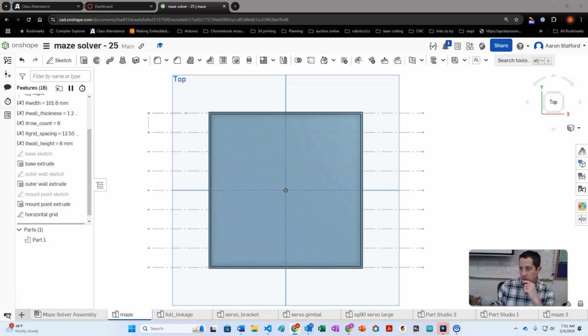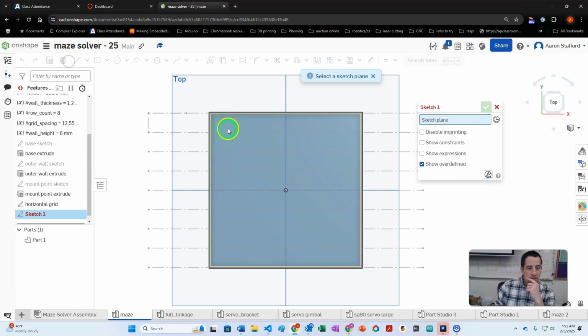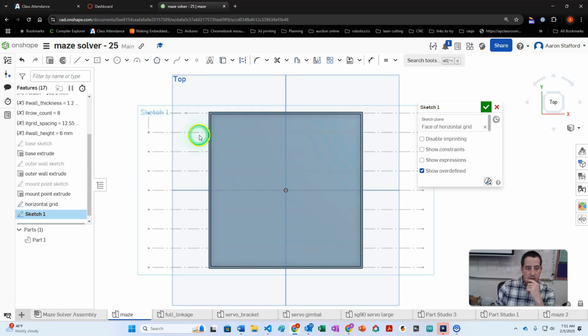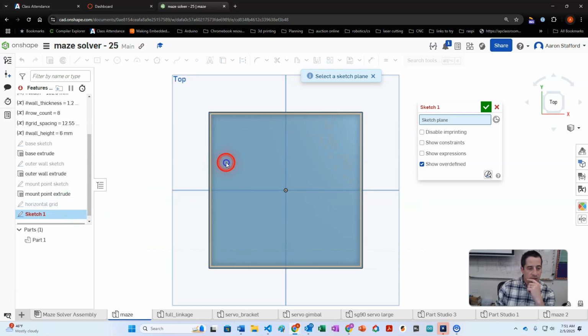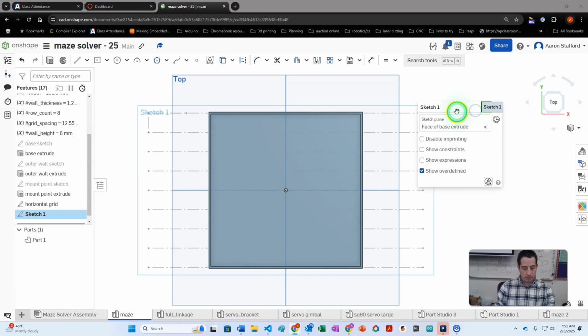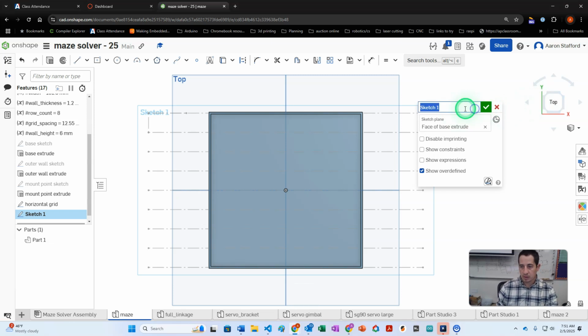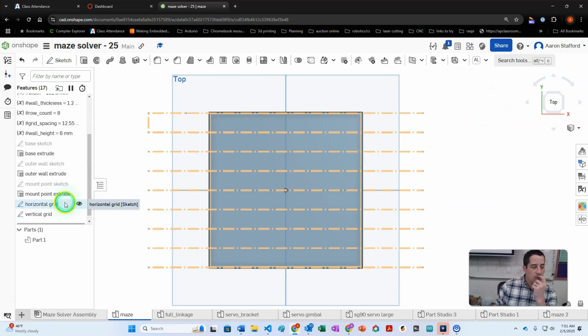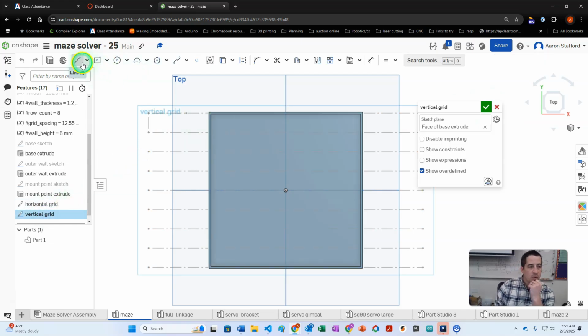Okay, so we're going to make a vertical grid as well, and so let's make a new sketch. I want to put it not on there, but on the bottom face again, and we'll call this vertical grid. Okay. So now in our vertical grid, we're going to do a similar thing. We're going to draw a construction line.